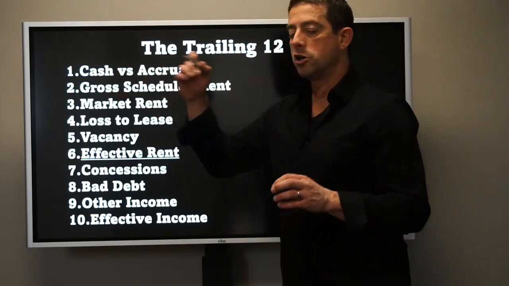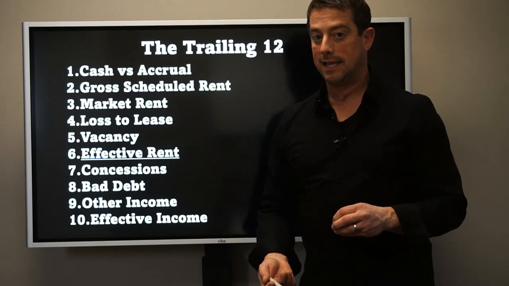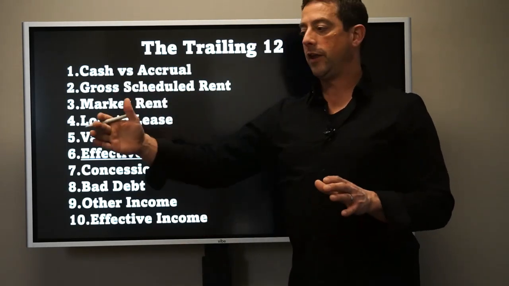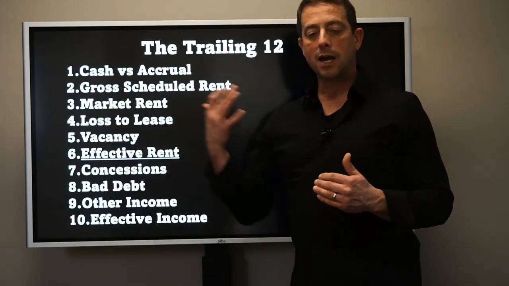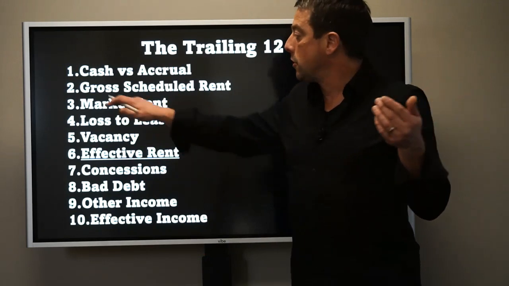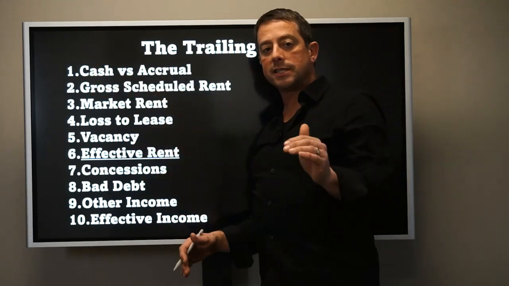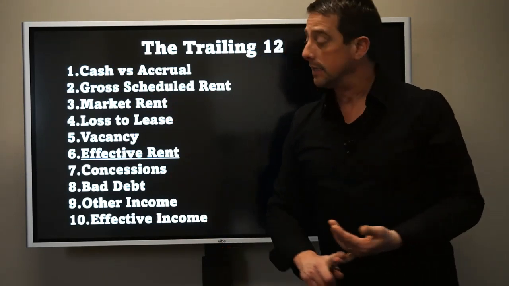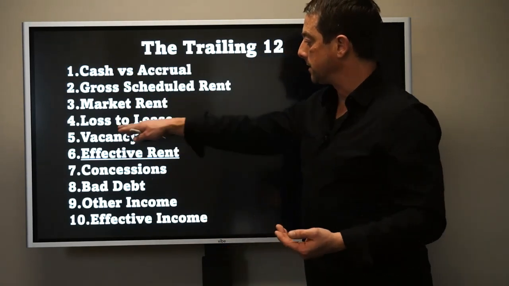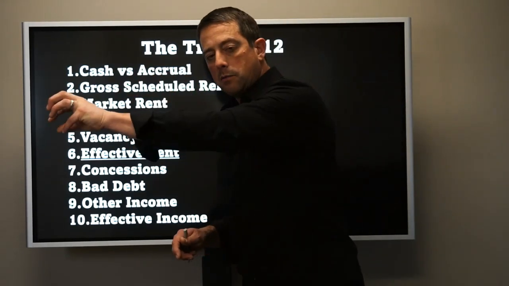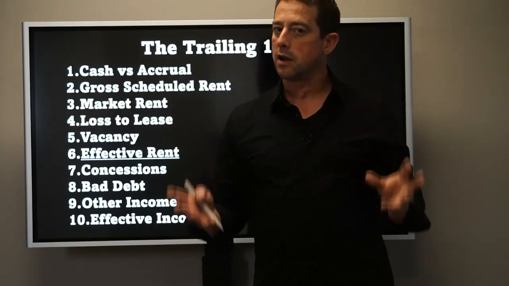Meaning, again, you're not going to see vacancy. Why? Because it's already included. Remember, if that unit was empty and they did not collect cash from that unit, they did not record that cash. So whenever looking at a cash set of books, the first thing you'll probably notice is there's no vacancy. And then there's not going to be loss to lease and some of these other things. I'll explain those. But that's the main thing. You'll see the income running across the top. You're not going to see vacancy. You're not going to see these things.